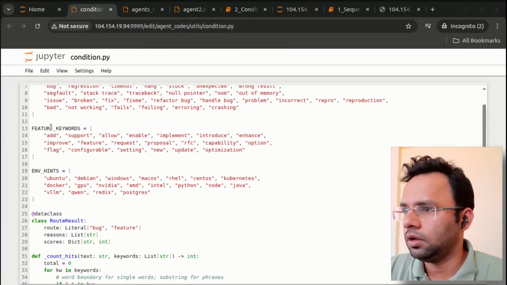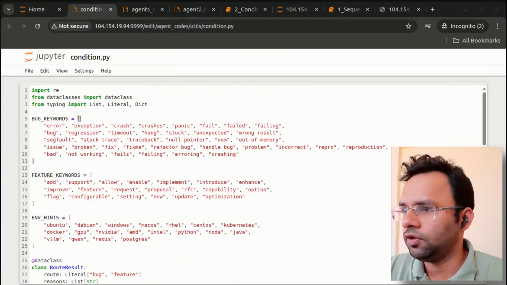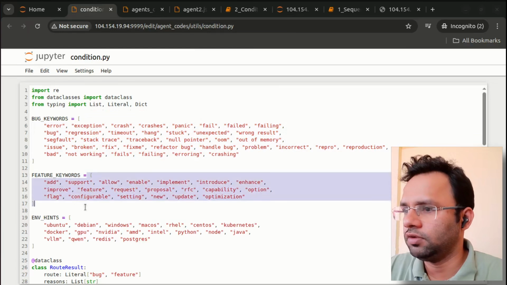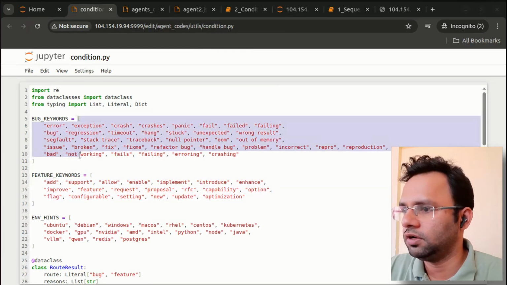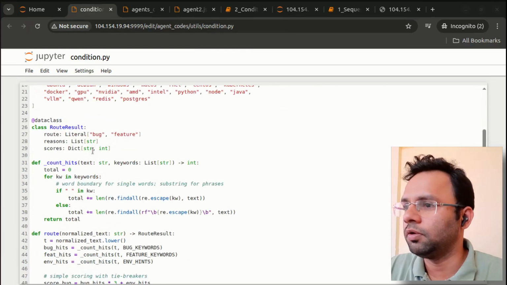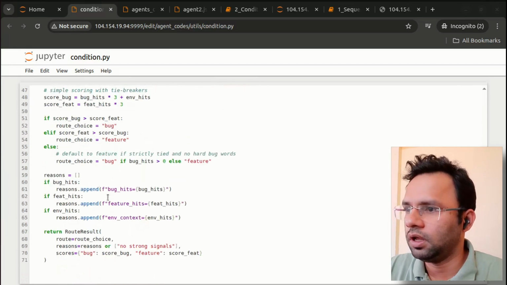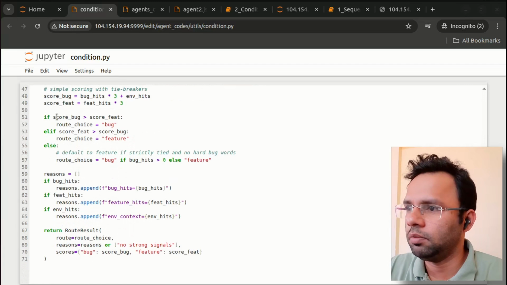There are lists of strings for whether it is a bug or a feature. For a feature we could have said these words, or for a bug we could have said these words. I'm just simply doing the counts, and whichever has the highest score will become the choice.